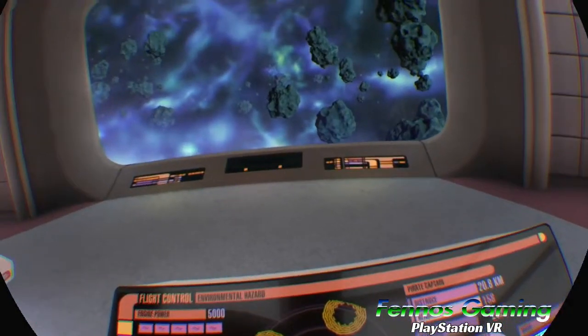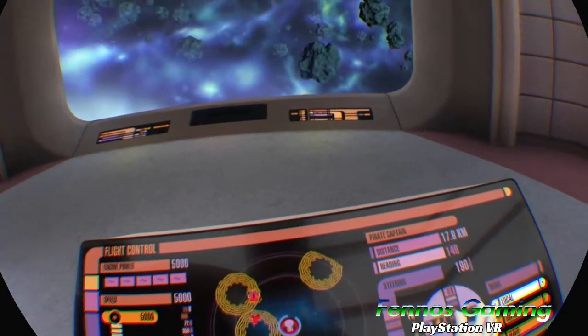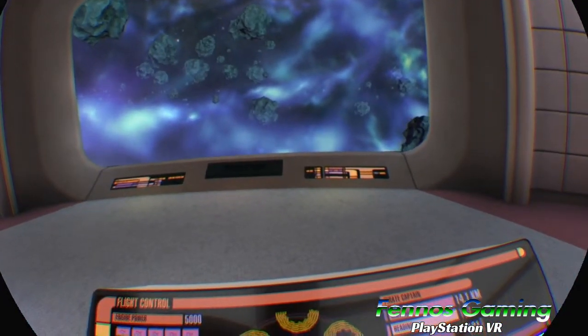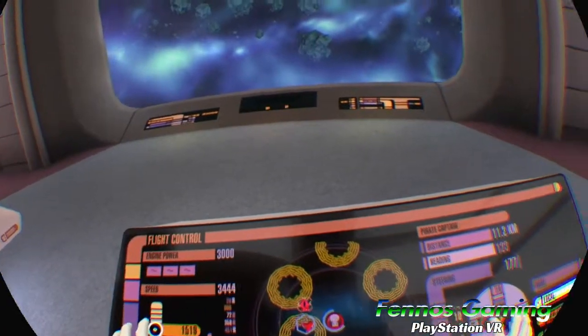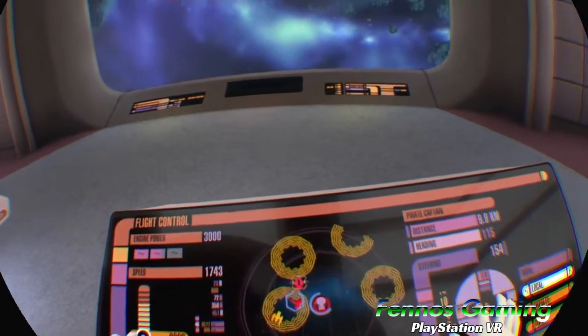Fire on him. Tactical, the one behind. What's the range to all torpedoes? Range is 18 kilometers. But they're behind and closing. No, they're in front of us. To the left. Toward him. I'll head right toward him. That's not the one I wanted you firing on. I want you firing on the one at the exclamation point. Thank you.